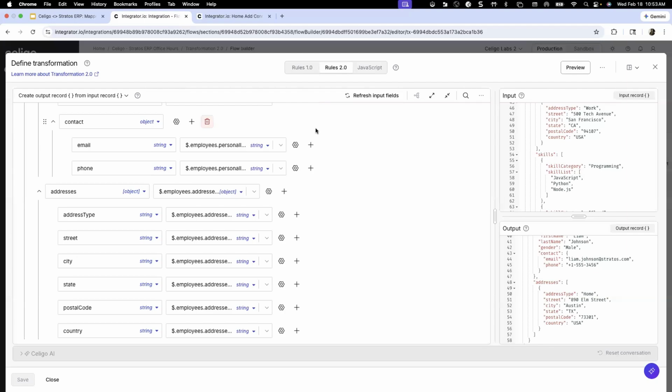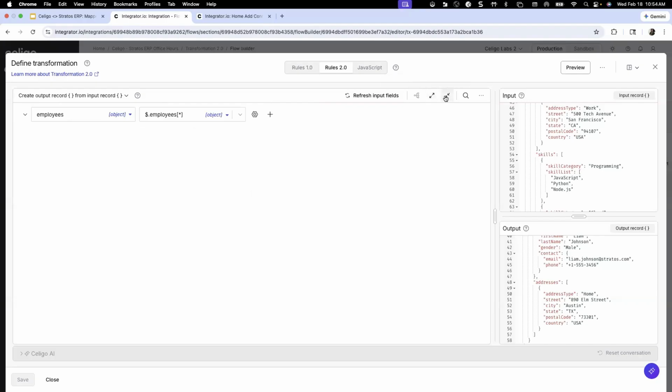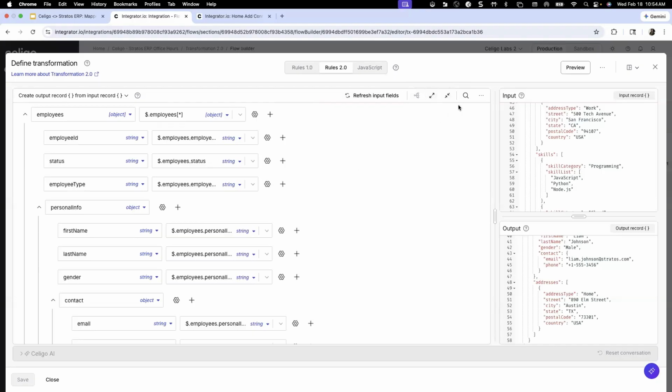So if you understand Mapper really well, you easily understand transformation, because the engine running in the background is one and the same. If I'm working with a nested object, like in this case, I can just expand all, collapse all, and so on.